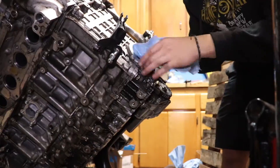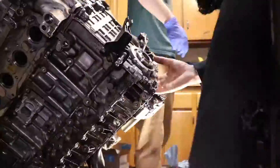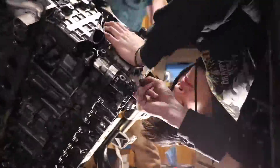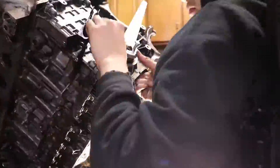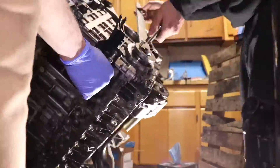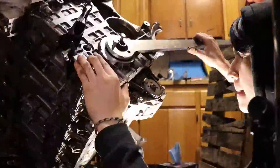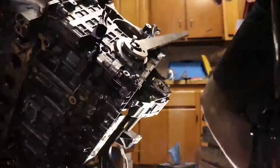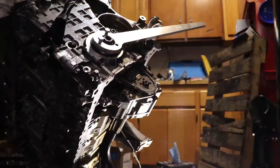What you're seeing now is us trying to finagle the new timing chain and the new crank hub because it needs to be perfectly lined up — there cannot be any play during that portion where it wraps around the crank hub. These videos are sped up four to six thousand percent; it did take a long time, so please be patient and make sure it seats perfectly before proceeding with the rest of your installation. Once it is perfectly around the crank hub, you can start tightening it down a little bit to get ready to actually tighten the bolt that holds the crank hub.